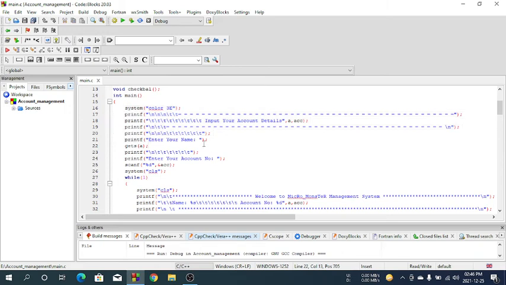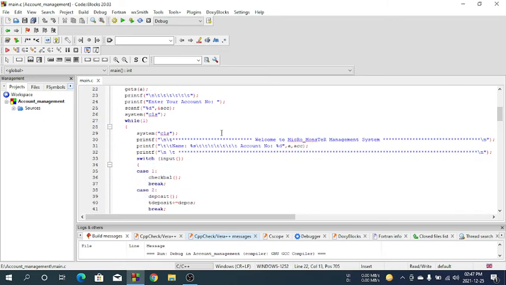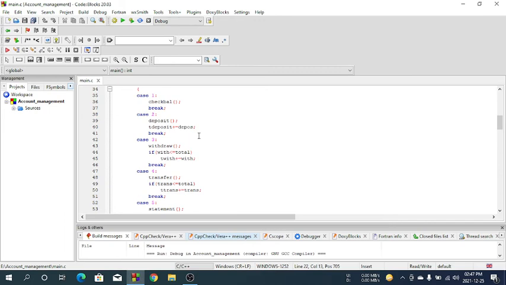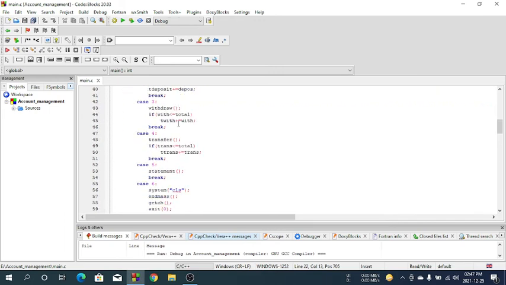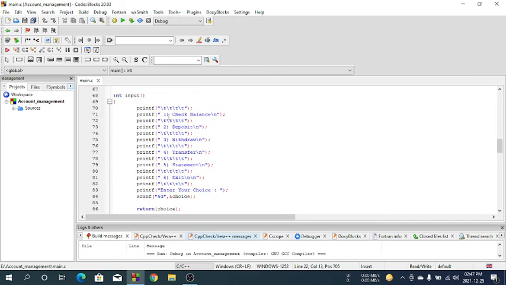We all know that in a C program all the code executes from the main function. So here is the main function, and for every option I use a function.